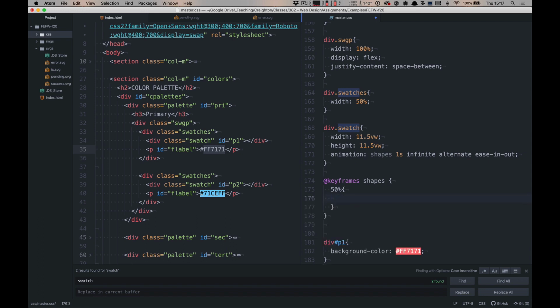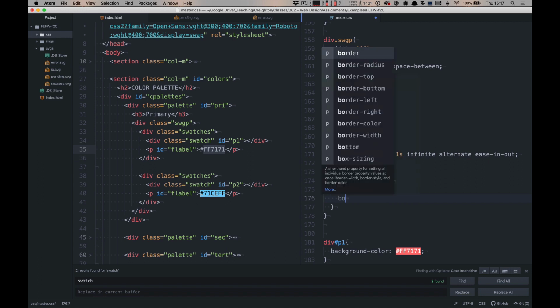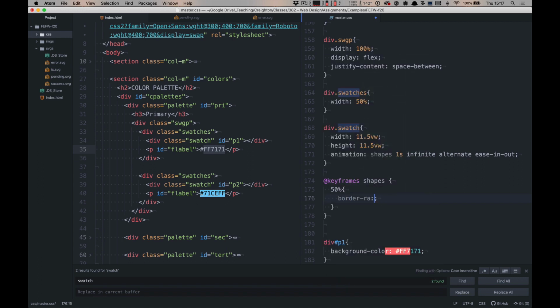So we could just say 50, and then to change it to a circle, just do border radius 50% will get you there. We could do something like 25% for this, and then say at 100 is when we should get to border radius 50%, which is a full circle.